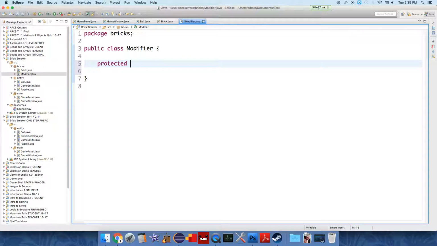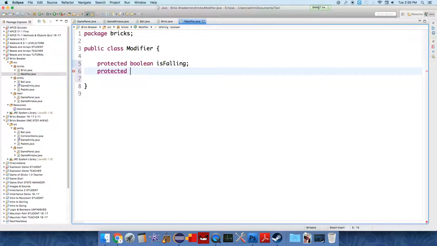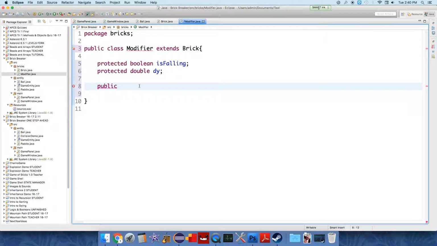We're going to have a couple of protected fields, a boolean called isFalling, and a protected double called dy. We're setting up a parent class, so we're going to have these be protected right off the bat. And it needs to extend Brick. It's going to be a subclass of the type Brick.